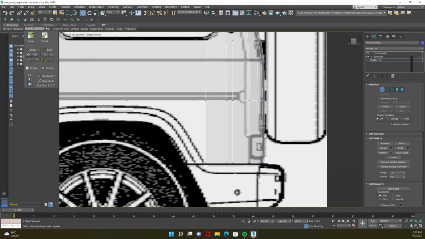Okay, so I will have another set of edges here like this.